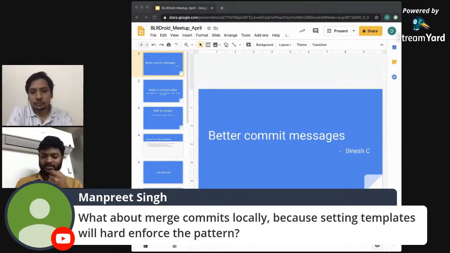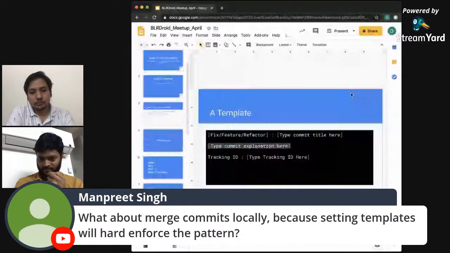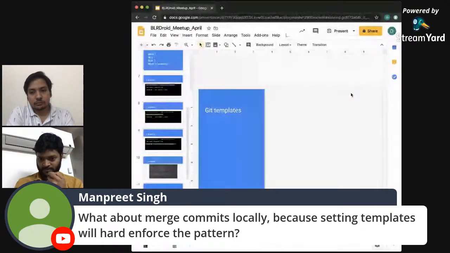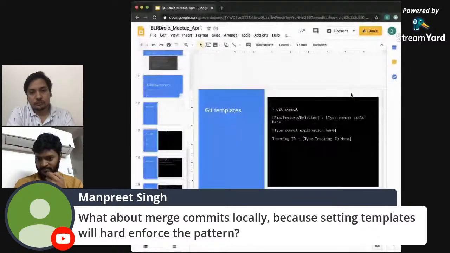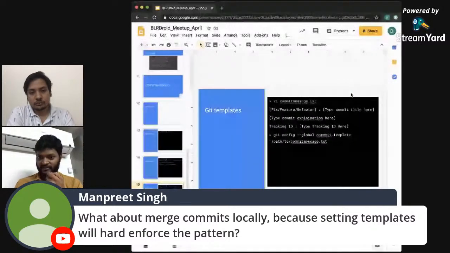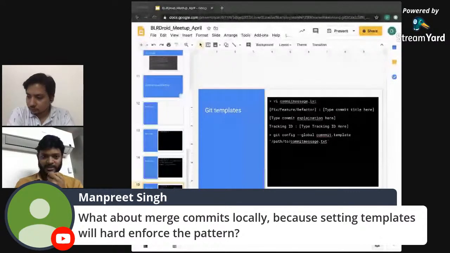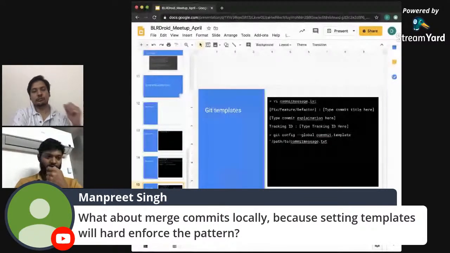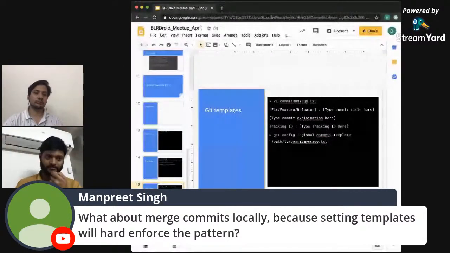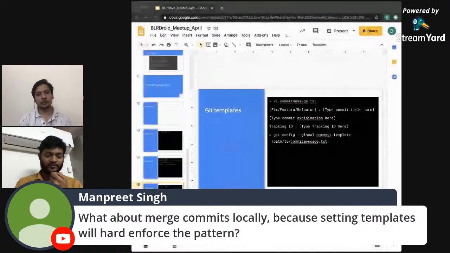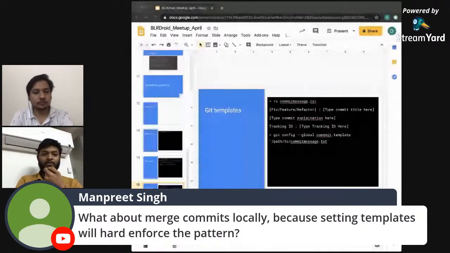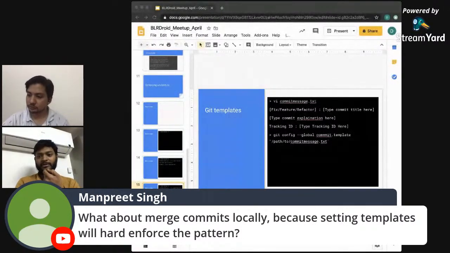So when you see this slide, you can see git config --global, right? If you replace that with git config --local, then it becomes a local config. So if you want a project specific config, you can do it as a local config. If you want your entire laptop or entire Mac to follow the same template, you can use global config. It's just a simple change that you can do.